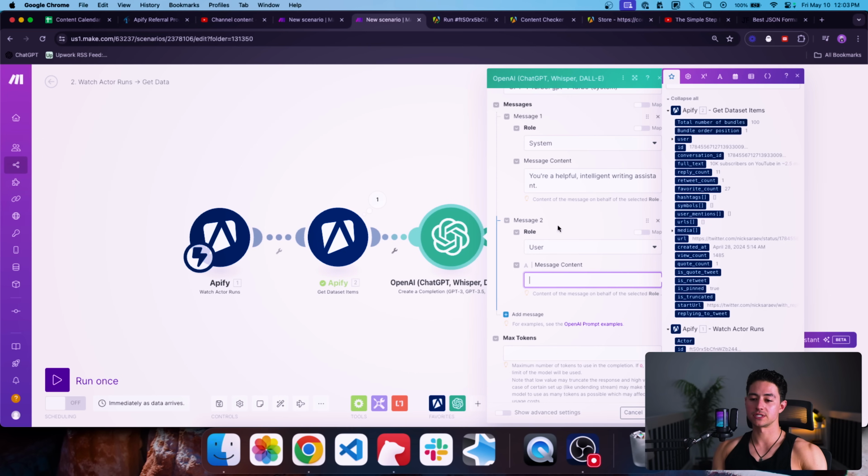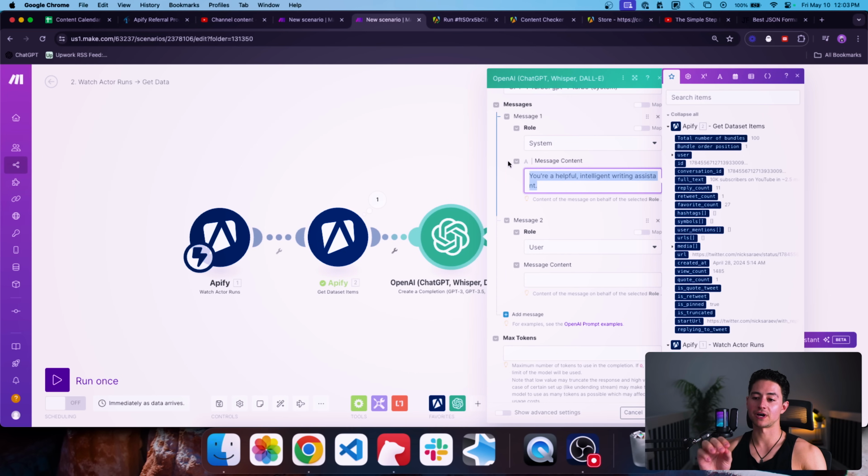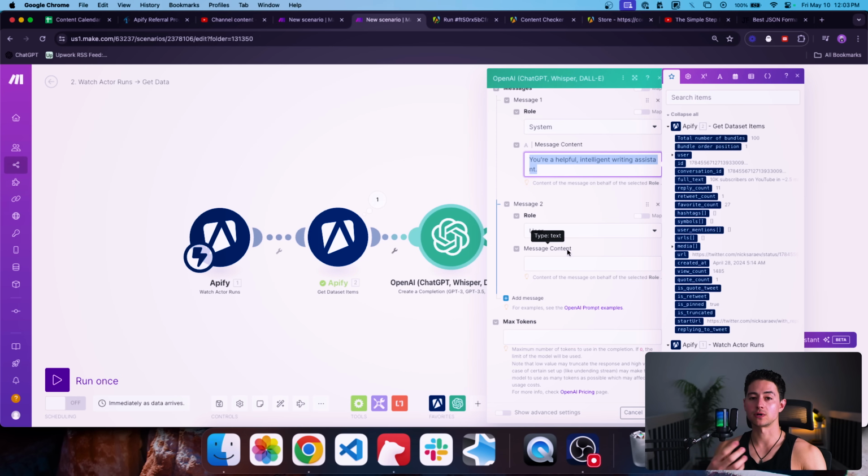But what I'll do is I'm going to do a system prompt, which is going to define what the model is, how it self-identifies. Then I'm going to do a user prompt where I give it instructions. So I'm going to say, hey, I want you to do this. And then the next step is a user prompt and then an assistant prompt, and then a user prompt and then an assistant prompt. And these are just examples of the input and the output that I want from the model before I finally get it to do an output on real live data.